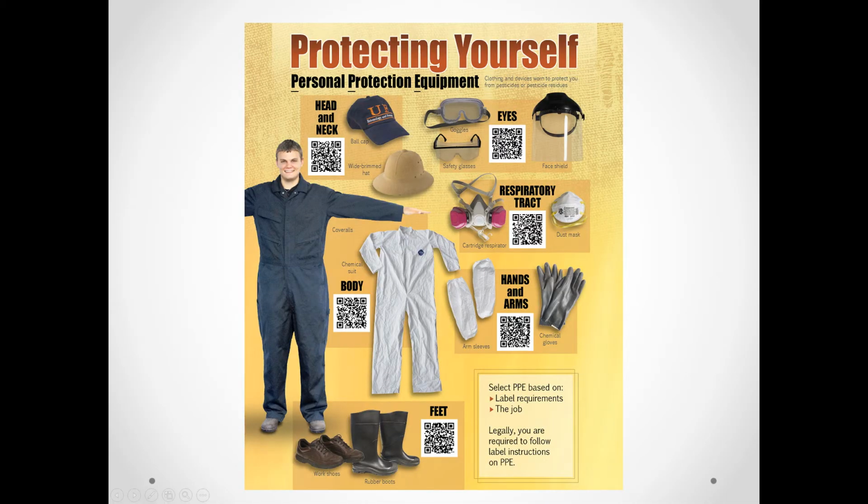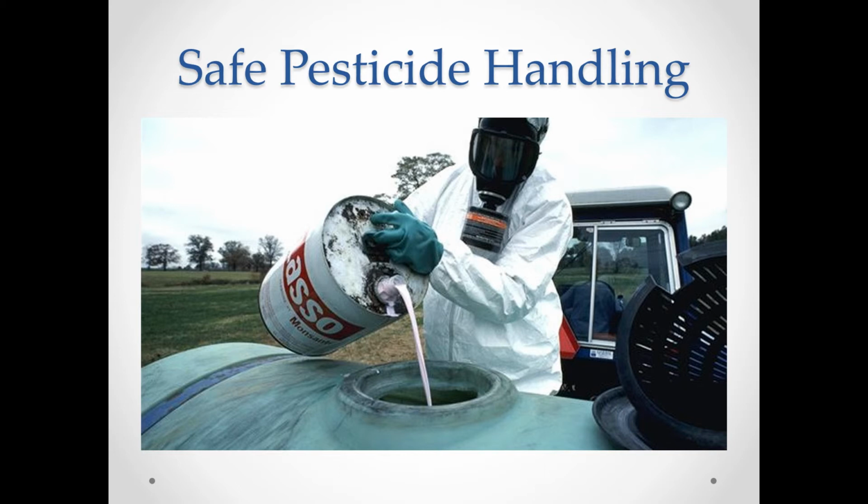Okay, here is some protective equipment. And there are lots of personal protective equipment stores where you can order this kind of stuff online to become an applicator and a handler. Okay, here is safe pesticide handling. My interpretation of this is because he or she has this type of mask on, and this type of suit on with this shield, this is a very toxic product that's going in a very concentrated form into a large mixing tank. And so this clearly requires very safe pesticide handling skills and a knowledge of what this product is.